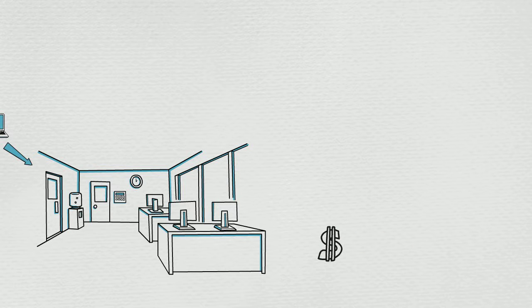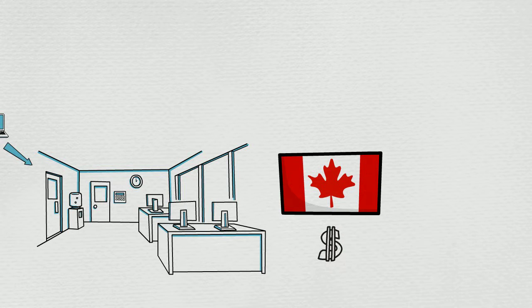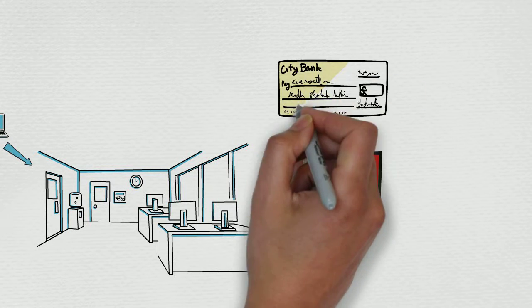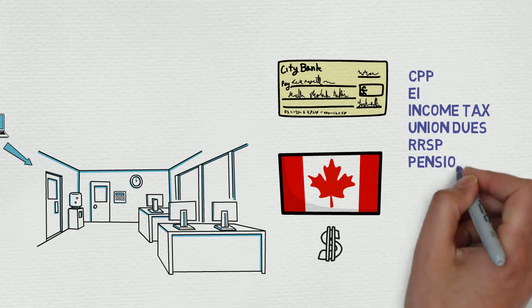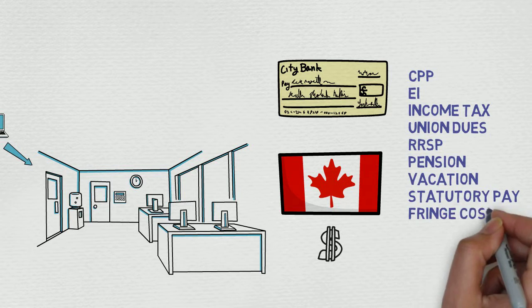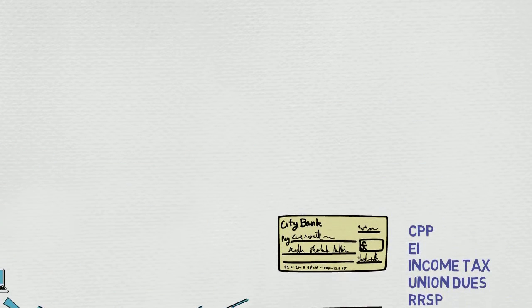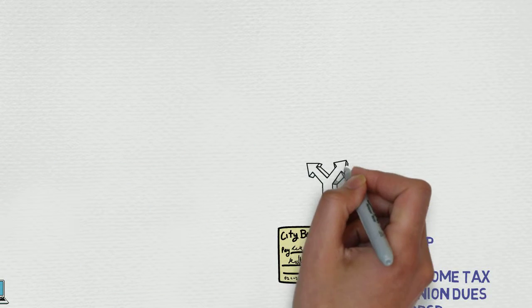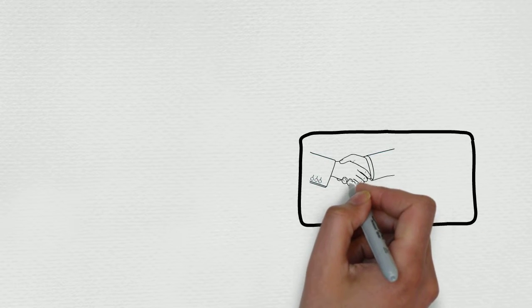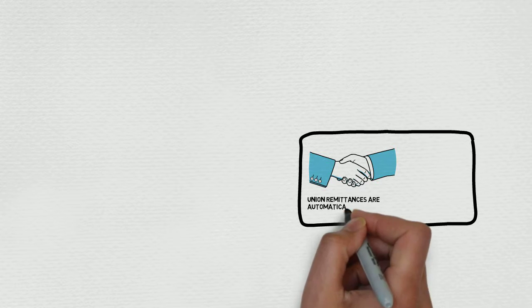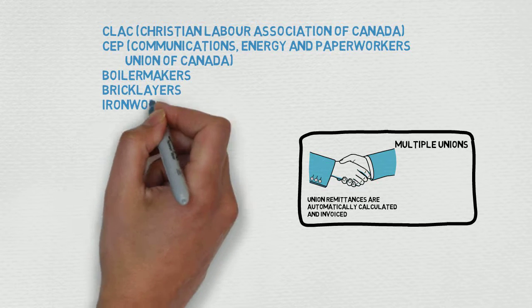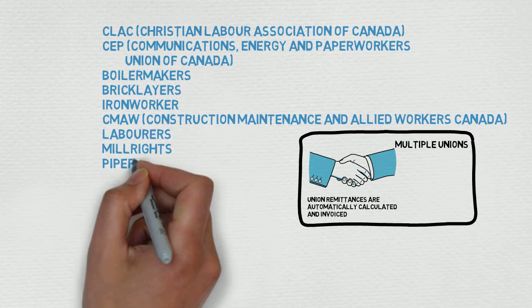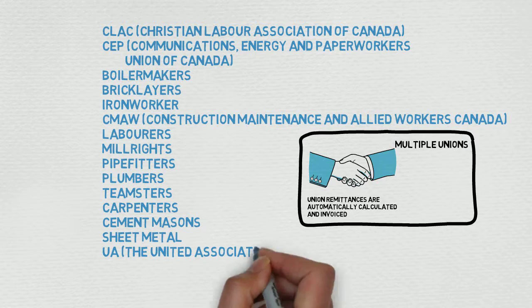Unlike some construction software, Abio includes a robust Canadian payroll, and there's no need to export hours to an external payroll system. Along with your payroll, Abio handles all your union deductions and remittances. It will even allow a single employee to work for 2 or more unions on a single paycheck, and apportion the remittances accordingly. Abio has worked with many different unions. So you can rest assured that Abio will handle your complex payroll requirements.